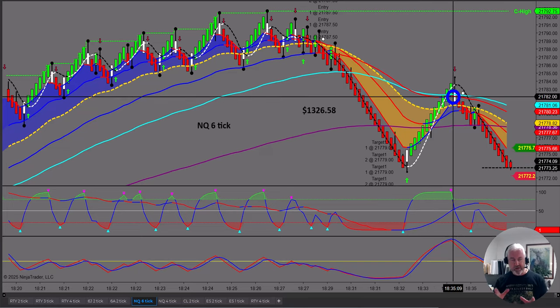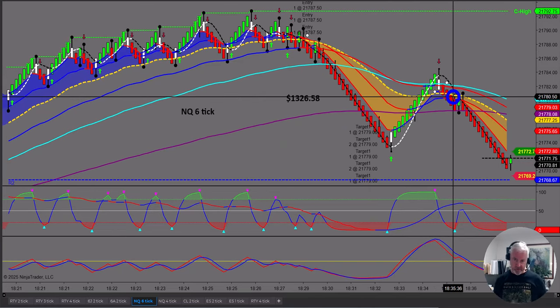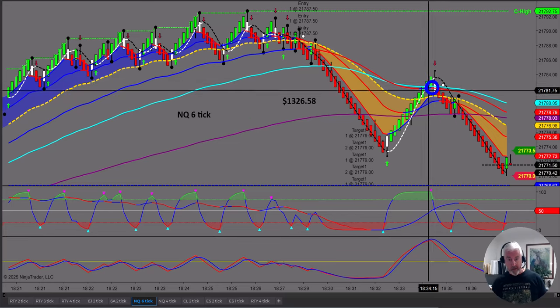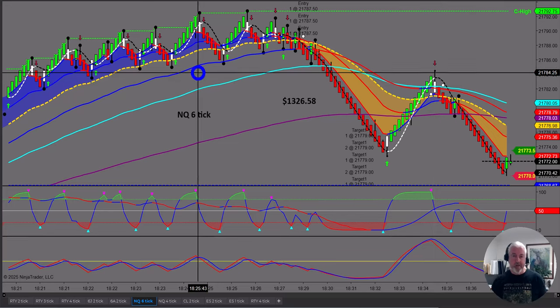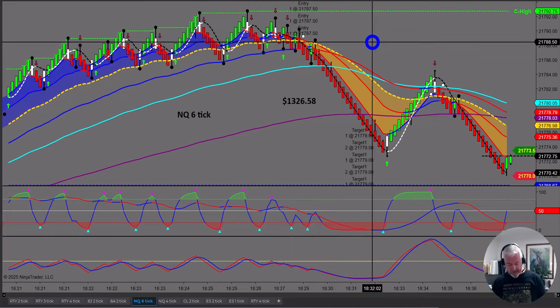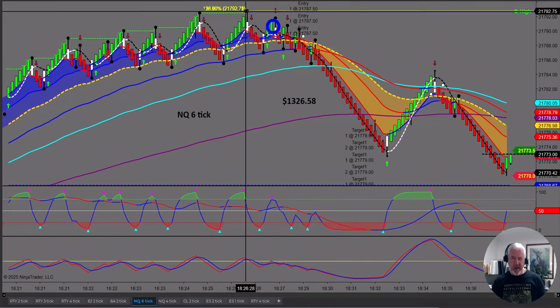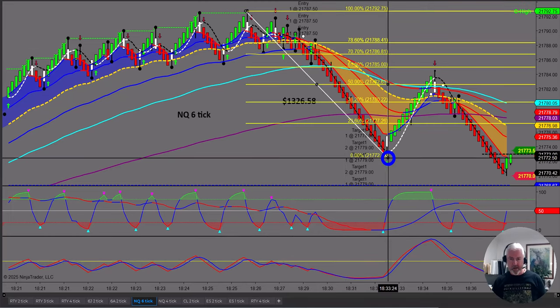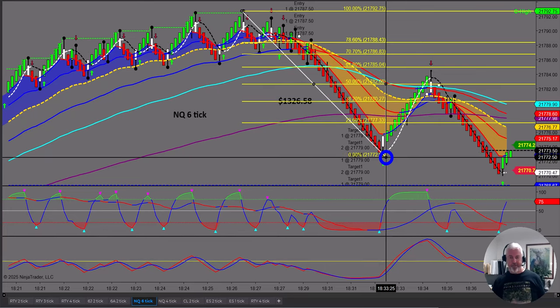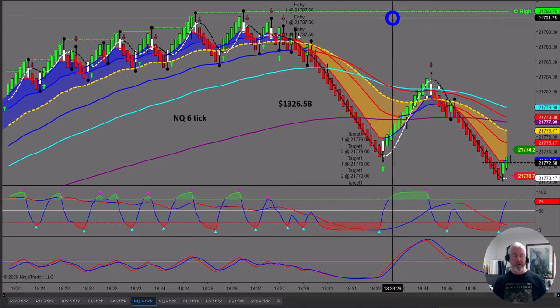Now, there's no such thing as certainties when it comes to trading. What we've got is probabilities, and the probabilities are on our side that we're going to bounce off these levels. Now, think about it: lower low, lower high. That's probably about a 62% retracement. And look, I'll apply, there it is, 61.8, almost to the tick. How do I know? Because we go back and we hit these levels every day.